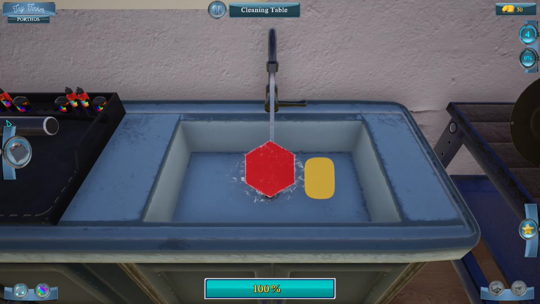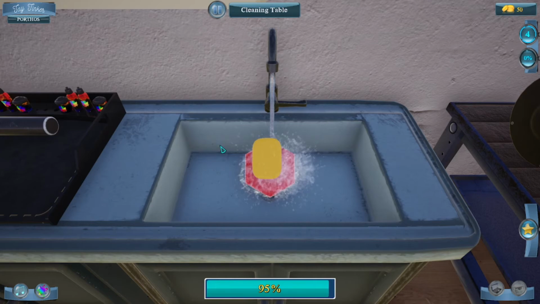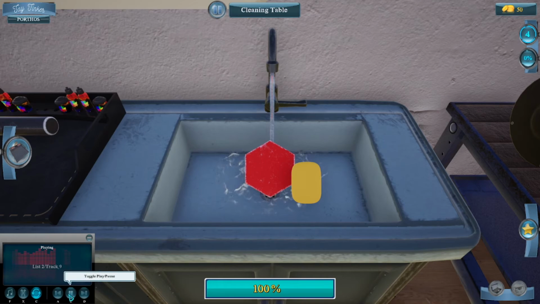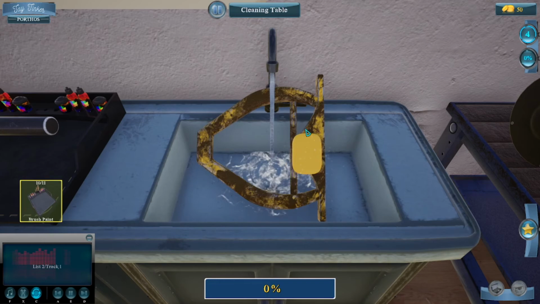Oh, this is a nice big piece, nice and yellow. Might need a coat of paint and more red things. We can change the music, by the way. You can click on here and then next music. That was a bit funky. It's a bit more chill here. Right, there we go.